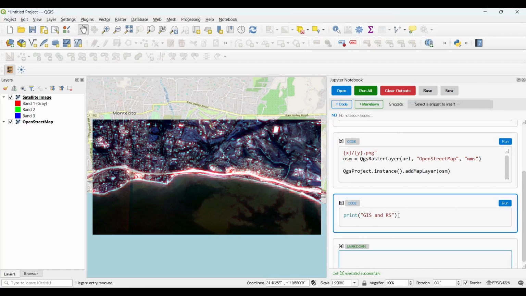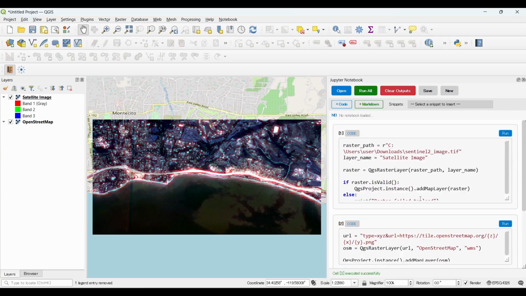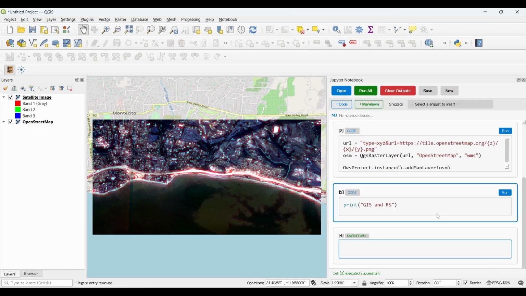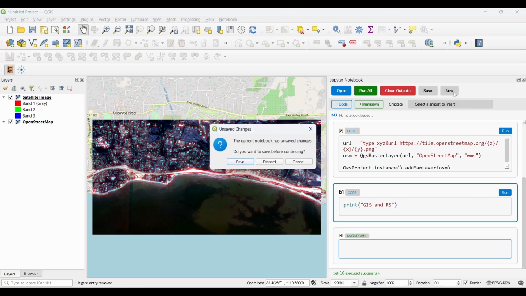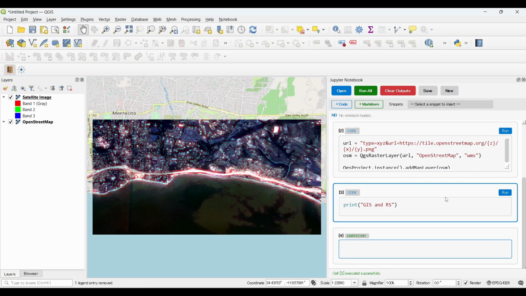And if you want to remove the output of all cells, you can click clear outputs. You can run all cells at once, and also if you have any Jupyter Notebook, you can open it from here. After completion of your code, you can save it and also make a new notebook. Thanks for watching.